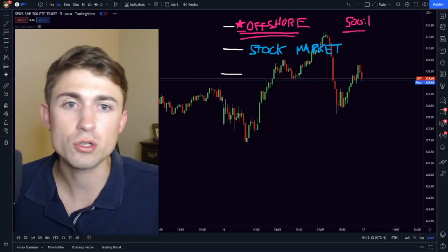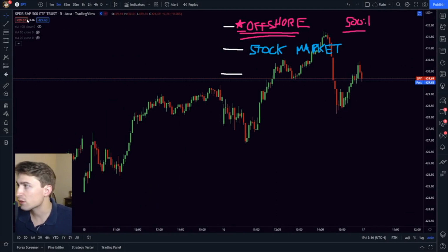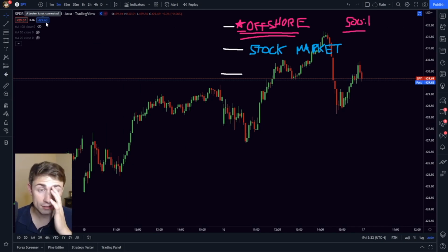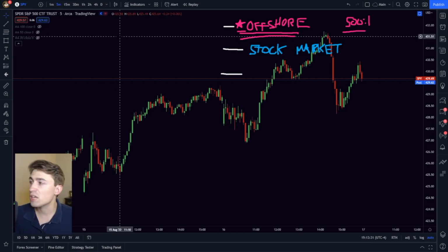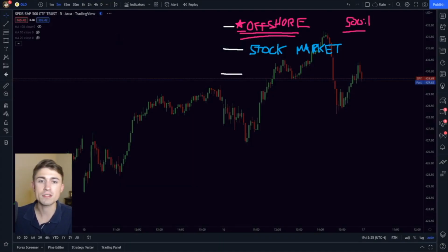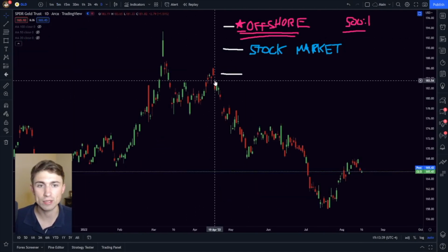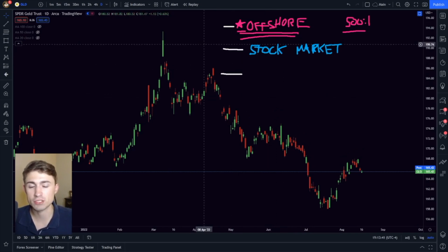If you go into your stock market account, let me show you this real quick. What we're looking at is the Spider. And if you type this in on your stock market account, you'll be able to trade this. It is just a straight up version of the S&P 500. It is not going to be leveraged unless you trade options or something like that. And so I can do that. If I want to trade gold, I can trade GLD, right? And this is basically the same asset movements as if you were to trade XAU USD. You'll notice that this looks much the same.